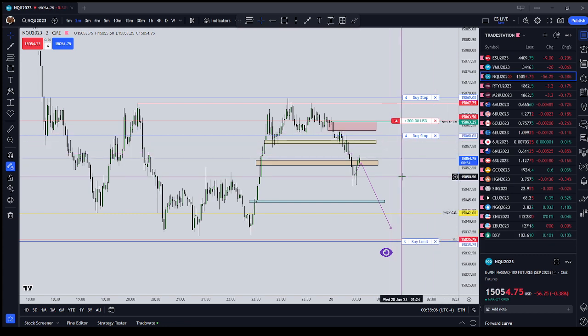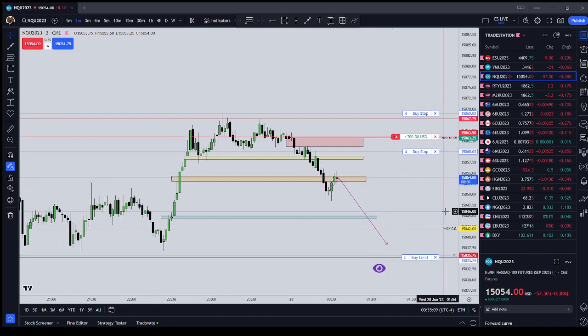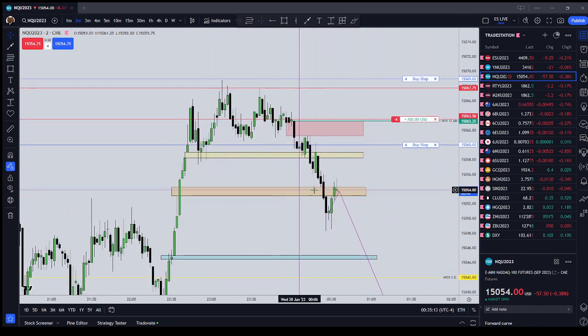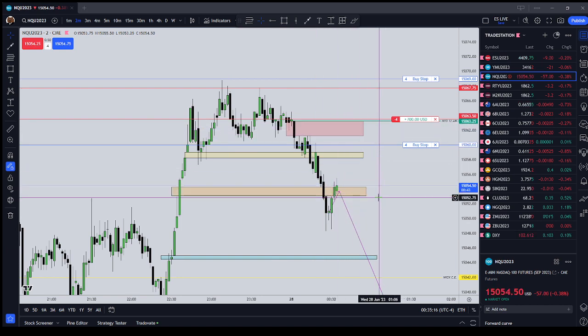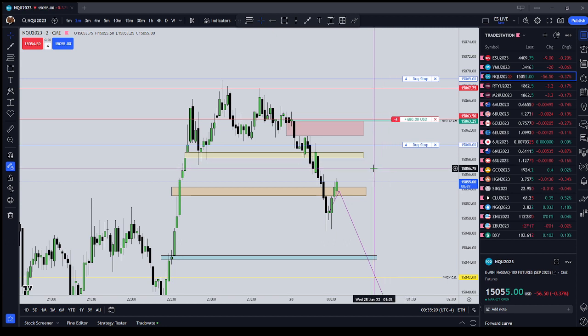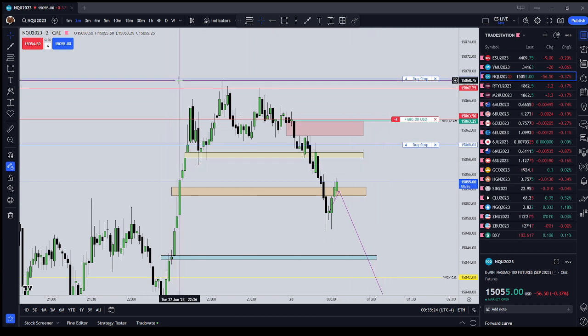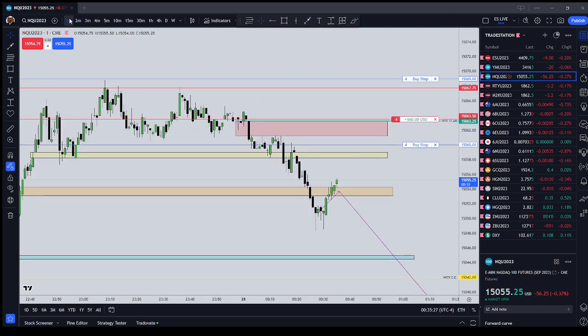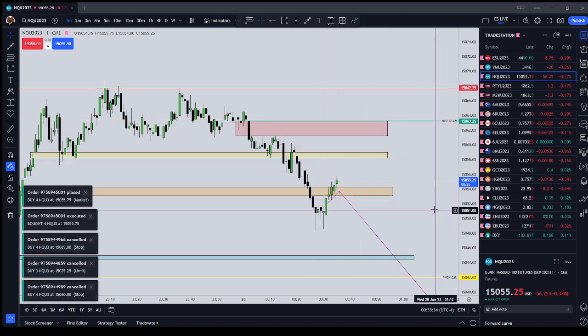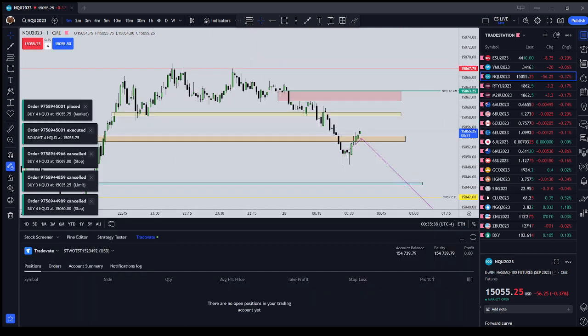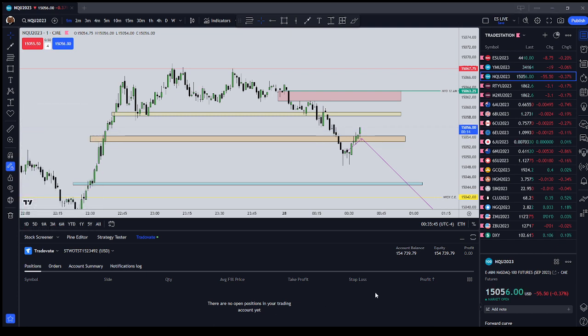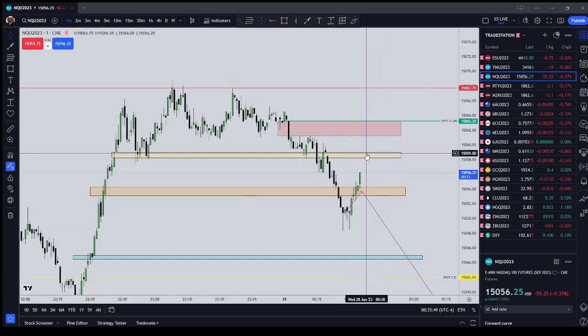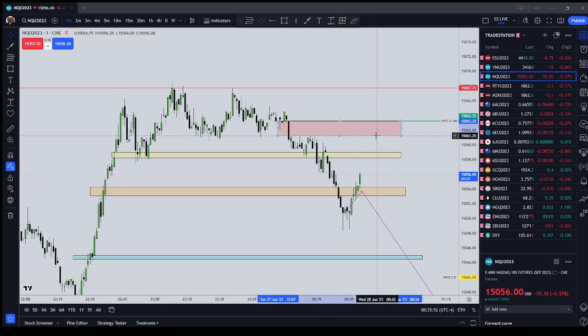Okay. Do I like what I'm seeing right now? No, I do not. Not at all. I really don't want to see it get through an invert, because then it could shoot back up to red box. And I'm not interested in coming back up to red box. There's yellow box. All right, we're pulling it. That was 620. All right. It's coming back up to yellow box. Might come all the way back up to red box. Probably try and get short again.